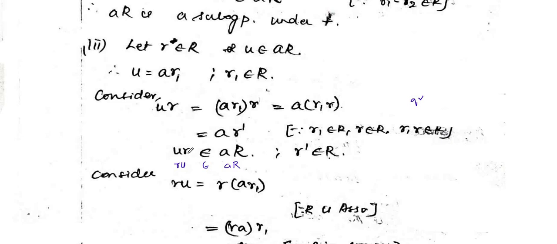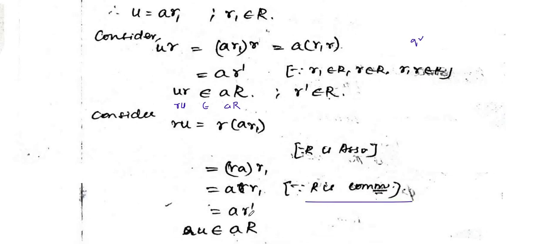See, when you have UR belonging to AR, here we make use of the fact that R is commutative. Only because of that you will have AU. Also, this is RU, sorry. RU also to be a member of AR. So, if that one fails, that is commutativity fails, then you cannot have this to be true. That means your AR cannot be a left ideal, it can only be a right ideal. So, this may not be possible if we do not have R to be commutative.